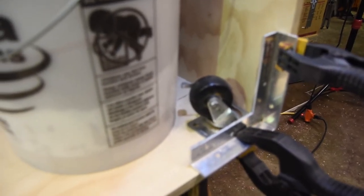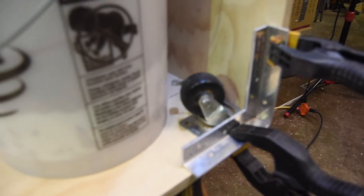I want you to see what really the critical dimension is. You might think it's at the top up here in this region right here, the distance between these two. It's not. It's right on down here, and it's this wheel right here. For me, I've got these lock stops on the wheels, and that's what's causing me to have to move my bucket out. So those are going to define where the circle goes in the bottom of this bench. And I just wanted to point that out to you.